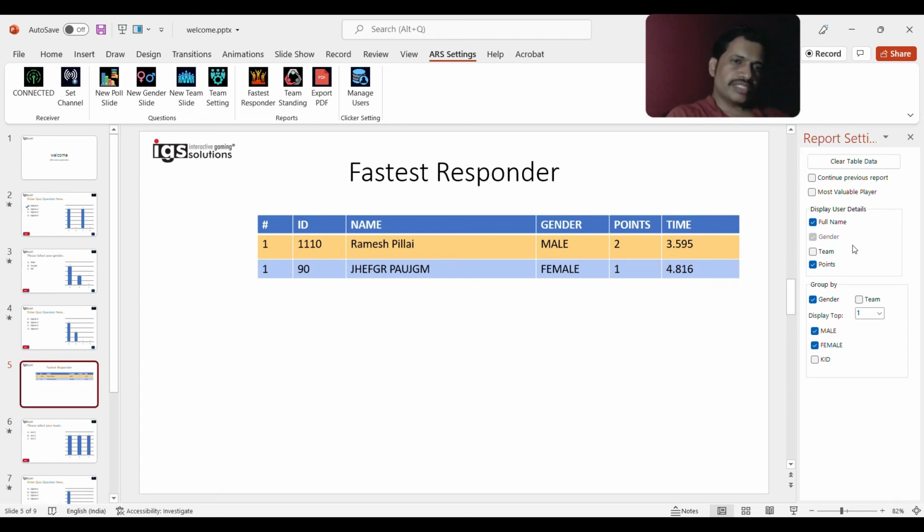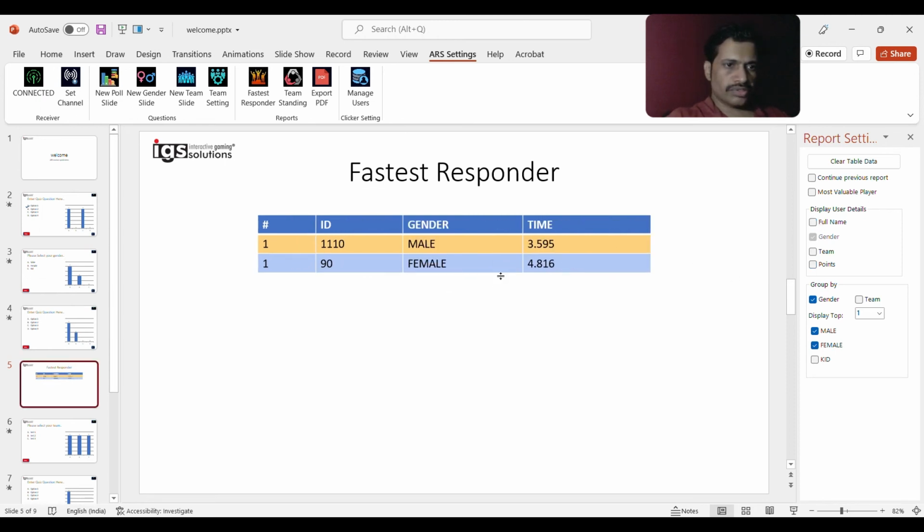At times the client may ask to show the name, or the gender, or the points, something you have not set in your table. This is the default option which is on. So you would have to come out, click on points and then show again, switching between these.